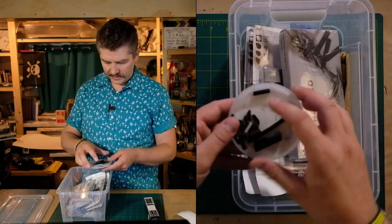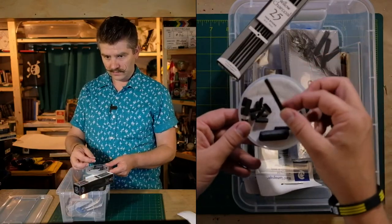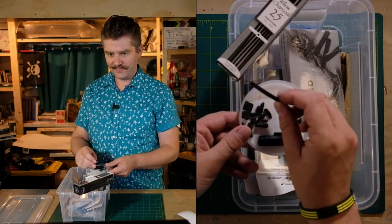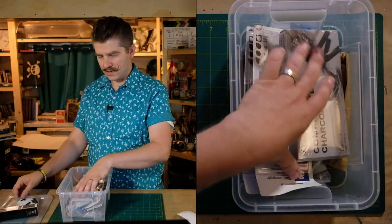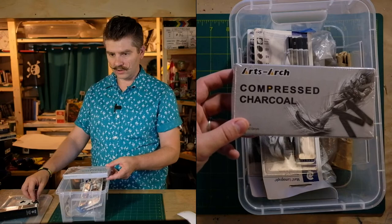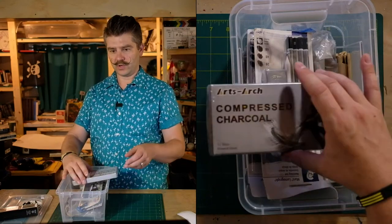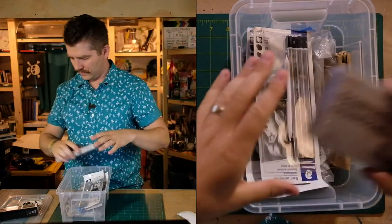Inside this box, is it going to focus on my hand at all? No? Come on, camera. It's having a hard time. But anyway, they come in little sticks like this. And then there's some larger compressed charcoal. So these are larger sticks like this, and you can see it could get messy. I'm just going to try temporarily focusing on that. Okay, so it's not zooming in and out.